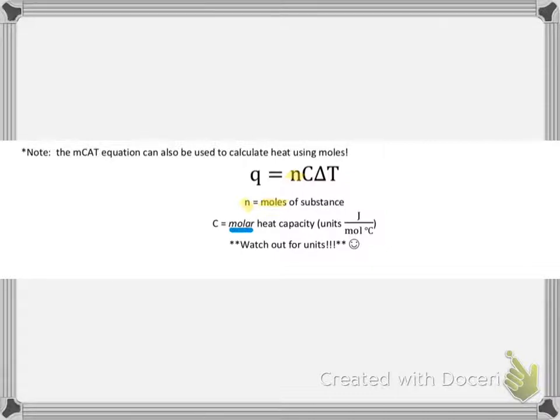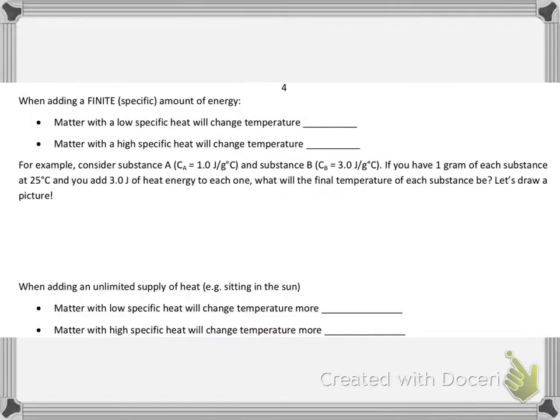You'll know you're given a molar heat capacity because look at the units. The units you're dividing by moles. I covered up my smiley face. It felt wrong. So it's joules per mole degree Celsius. So just pay lots of attention to units. They are your friend. Okay, back to specific heat capacity.